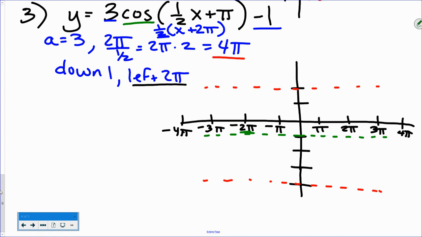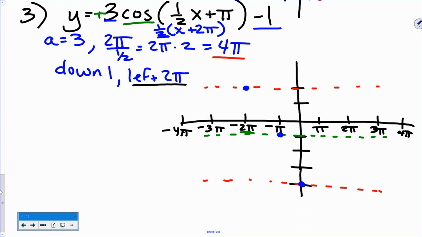So cosine would not start on this new green axis that I've created for moving down 1. Cosine would start basically at its amplitude, which is 3. So I would start up here at the highest level, which would be a y-coordinate of 2. All right, there's no reflection here, so then cosine would go down. I might change my color. I'm going to do blue. So it's up here, then it comes back to the axis.